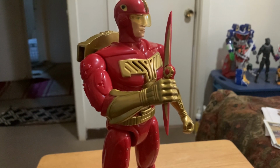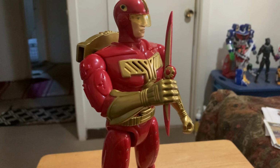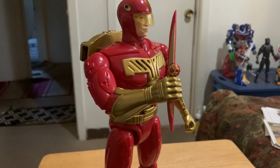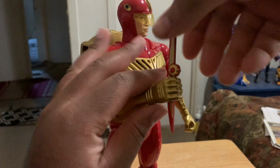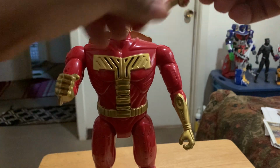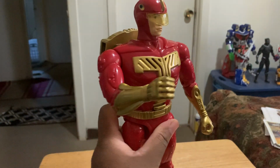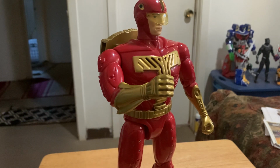Maybe if you wanted to do a stop motion film, that probably would work. Or like what I've seen with Beast Wars stop motion, definitely check those out on both YouTube and Facebook. So, yeah, he can hold a turbo ring. Let's put that back in the holster, so we can show off one more thing he's got before the electronics.